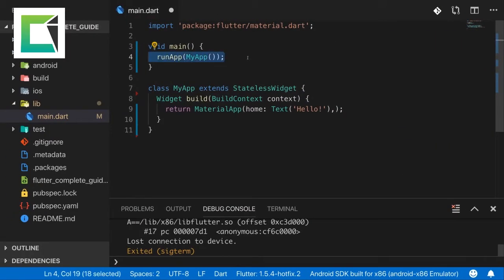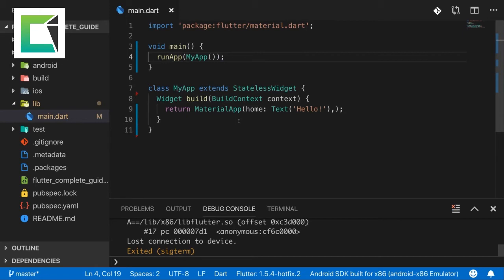Now, runApp does just that. It runs the app, takes our widgets, and runs that. To be precise, what it does with our widget is, of course, it creates that. We're calling the constructor after all, so such a widget object is getting created. And then runApp does take this object, which we pass to it in the end here, as an argument to runApp. We pass the finished widget object here after all, by calling the constructor.